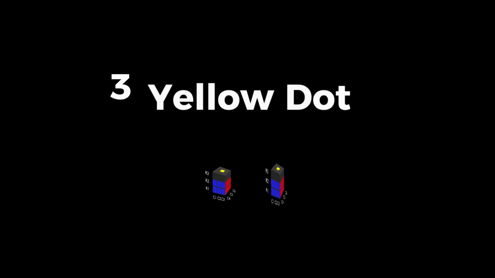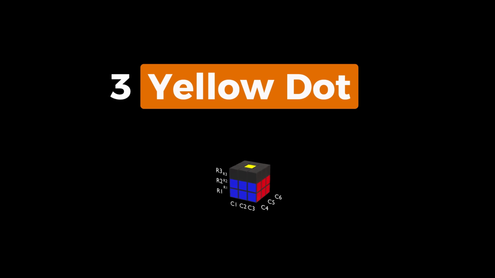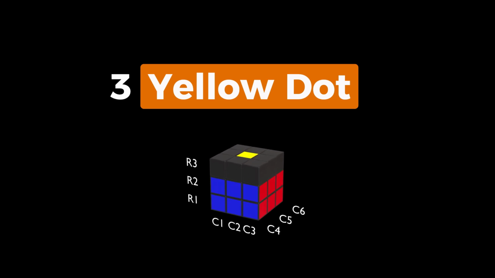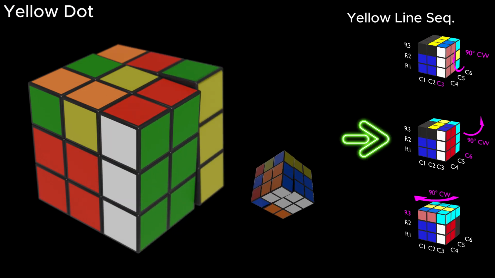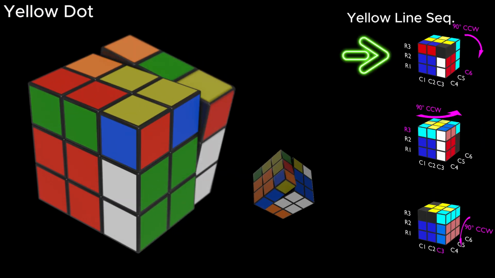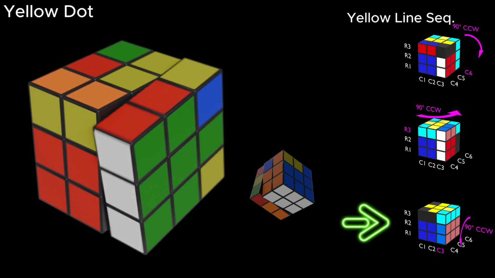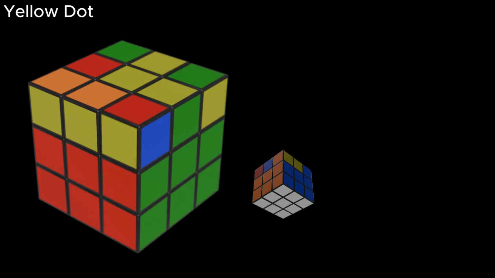Let's just summarize the move for the yellow angle. In this situation, we first perform the yellow line sequence. We will then determine the next move based on the new pattern that appears, whether it is a yellow line or a yellow angle. Now we conclude that we have a yellow angle. Let's proceed.